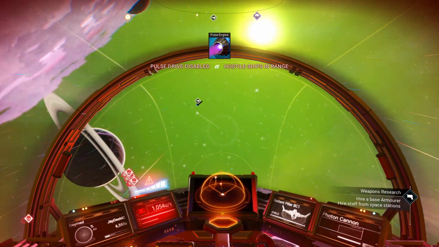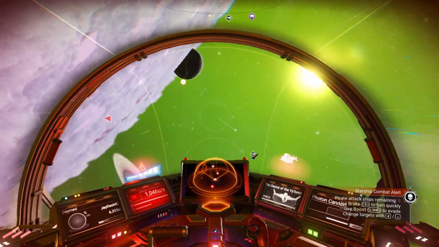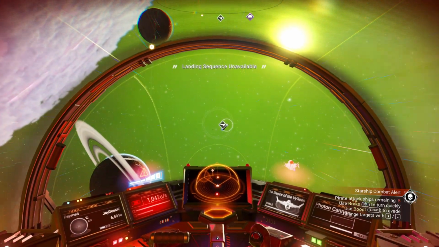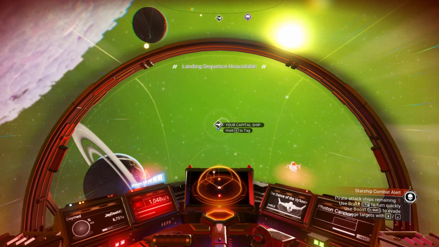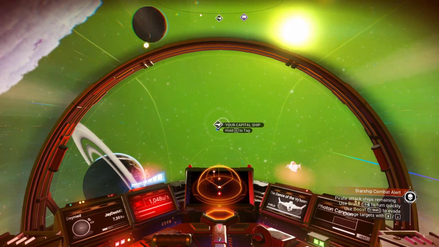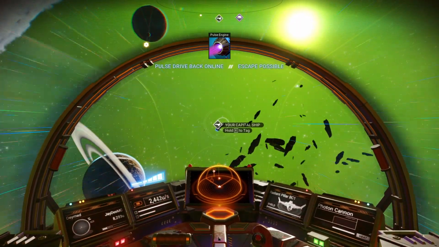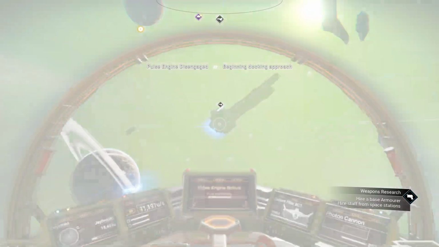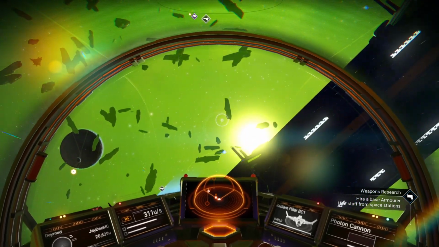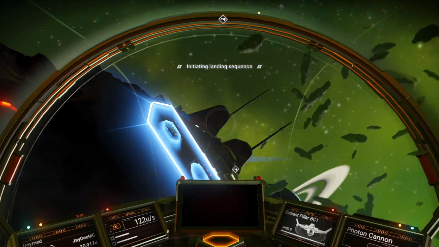Well, there's my capital ship, so... Oh, there's that many? Really? Okay, how far away are you? It won't tell me how far away it is, but these guys are strong. There's five of them after me, and honestly, I'm not going to survive this. But if I can get to the ship, there we go. Let's not use the pulse engine. Get up here.